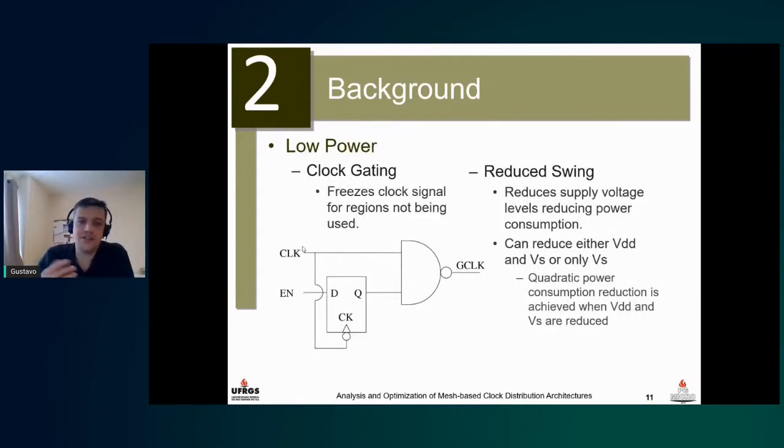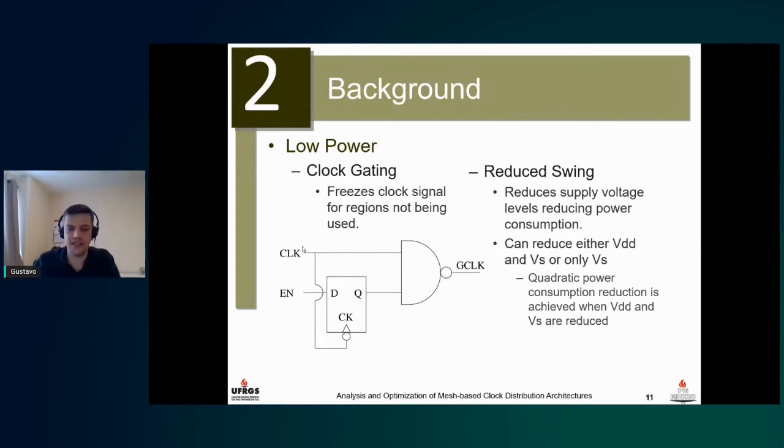There are also techniques that are used to reduce the power consumption of the clock network. One of those techniques is clock gating. Clock gating basically means that if we shut off a module, some block in our design, we can reduce power consumption by stopping the clock for that module. That's going to save the power of the clock network, but also the power of the switching activity inside that module. So clock gating is a simple concept, but it's not so simple to implement.